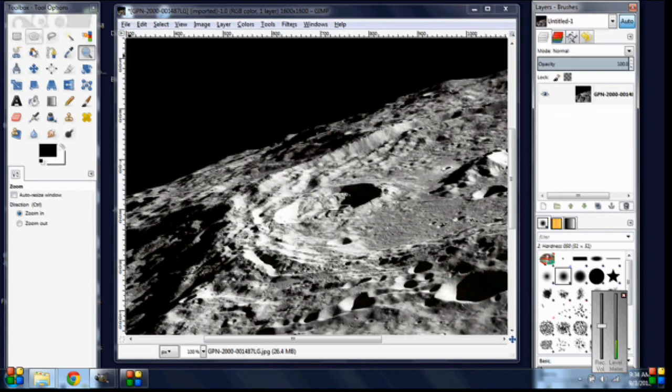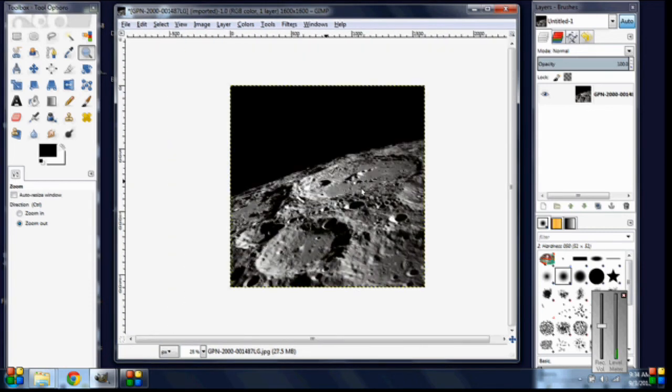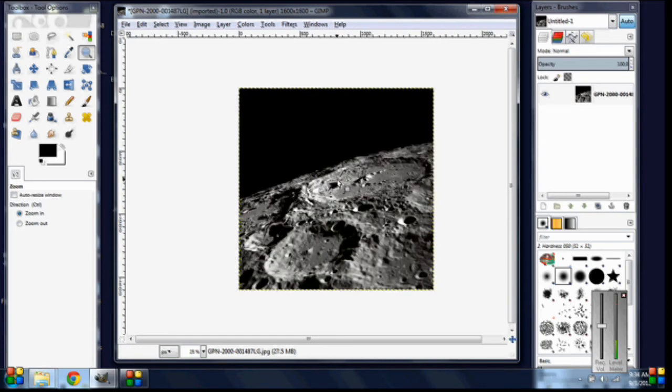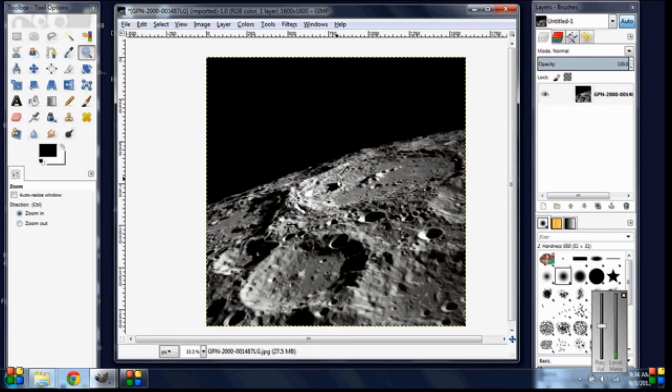Right? Now, remembering how to zoom out. I want to make sure that I've got the zoom tool, the magnifying glass, selected. And I am going to hit Control on my keyboard and hold it down. And then click. Oh, well, I went a little too far. I'll click on the image to zoom out. If I let go of the Control button, I can zoom back in and get this to a decent area. There we go. That works for me.